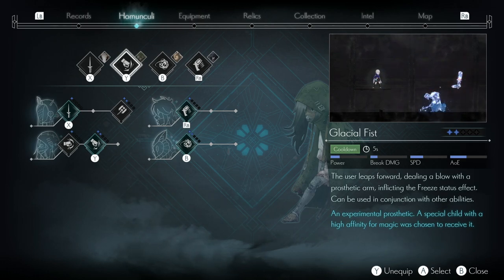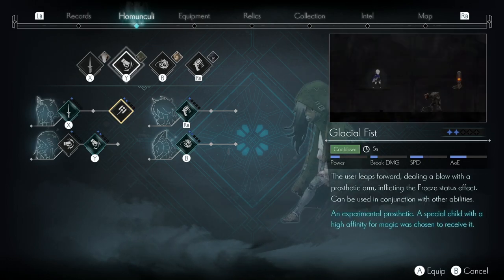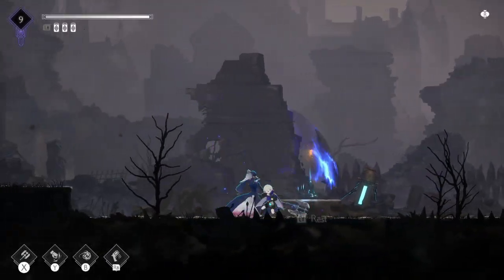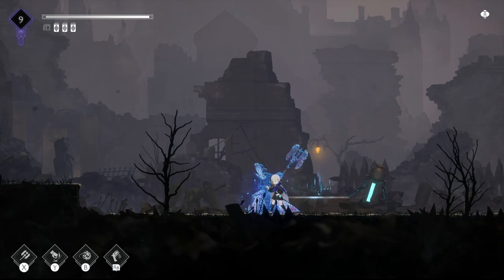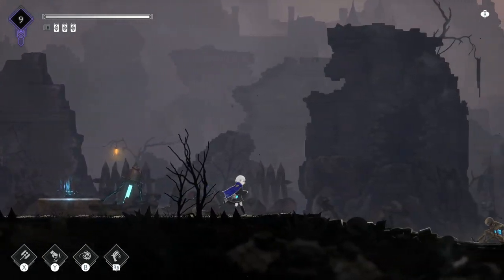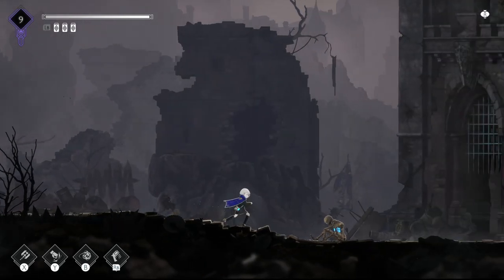So let us go ahead and equip you there. So you are on my X button. I mean, that's still pretty fast. Not quite as fast as the sword, of course, but still fantastic.